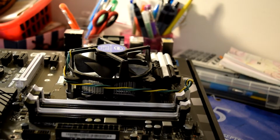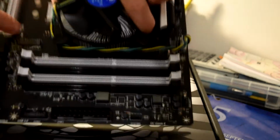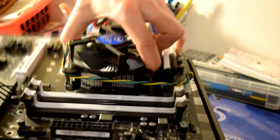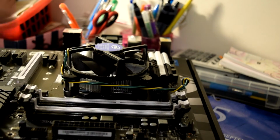Right guys, here's how to install the RAM. You select the sockets, but because I have 4 sticks, I just put them all in. But if you're just going to be installing 2 sticks, you can see on the motherboard where to install them. It tells you in the user manual too. I think for this one it's there and there for the first 2, but for this video I have 4, so I just put them all in.